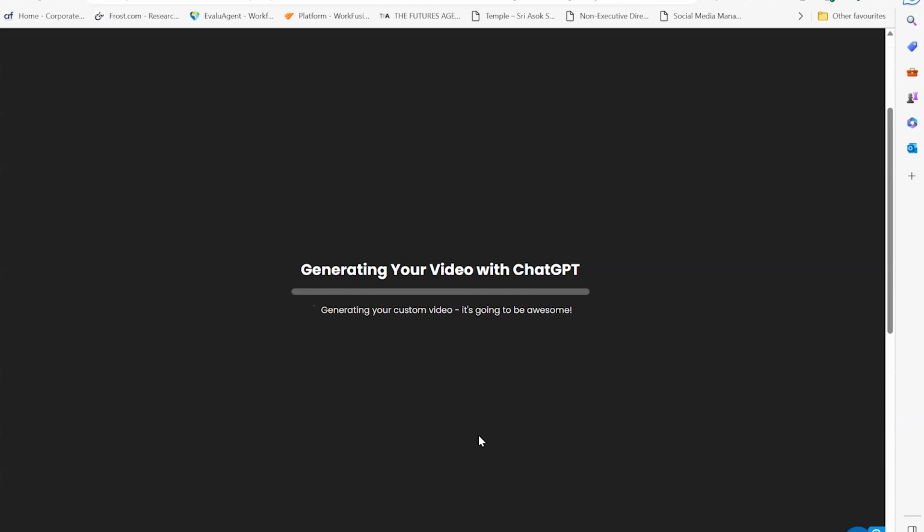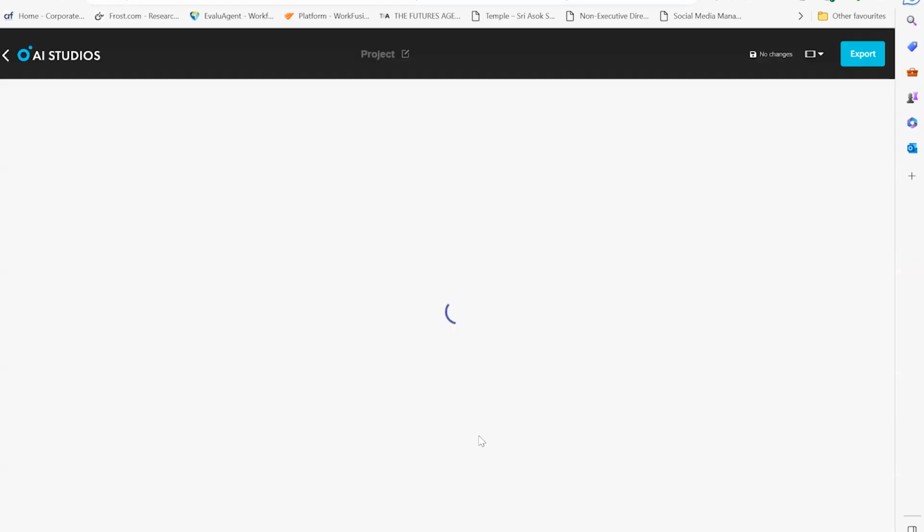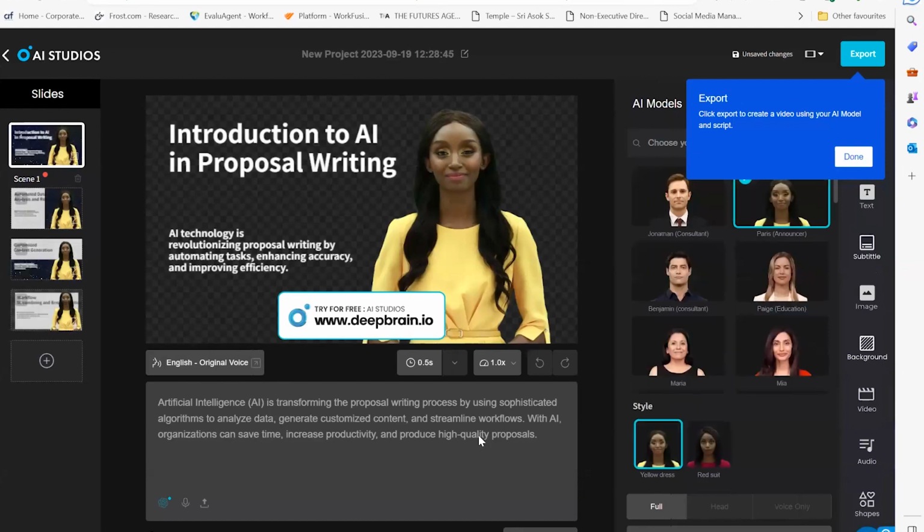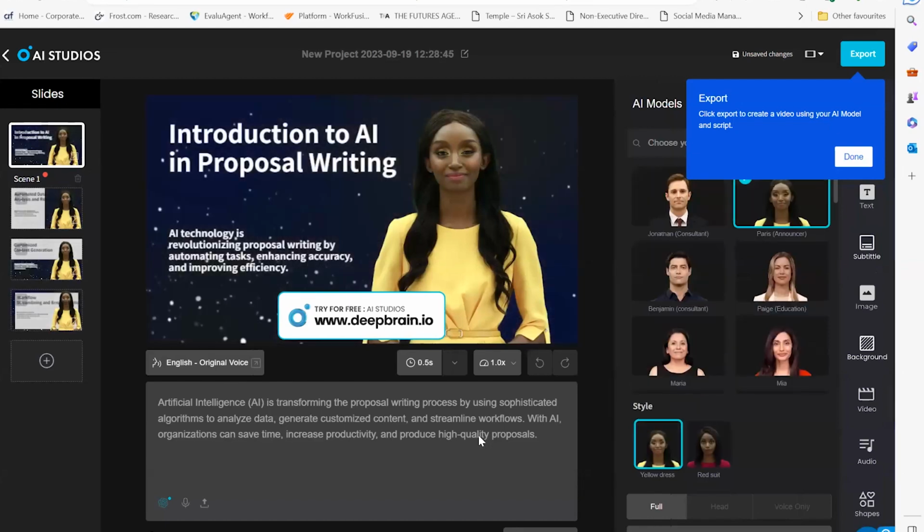So primarily, we haven't even done much, right? We just went back and gave it a topic, and if I give more details, it comes in. This is what I kind of missed in Synthesia, where I'll be happy to wait here, looking at this bar moving for 2 minutes. If you are Windows 95 like me, you would have been used to watching 2% all the way to 100% for 10 minutes. So in this case, we didn't give much information. We just gave AI in proposal writing, right? So what does it say?